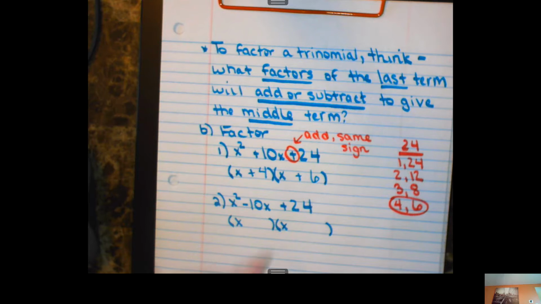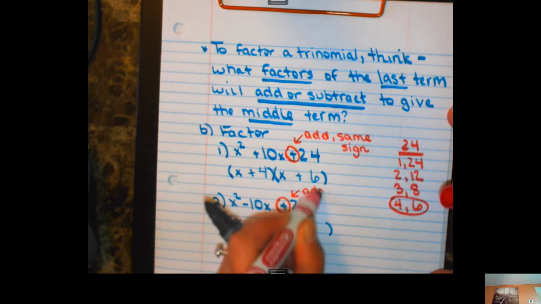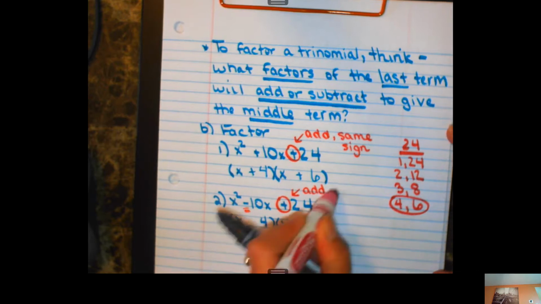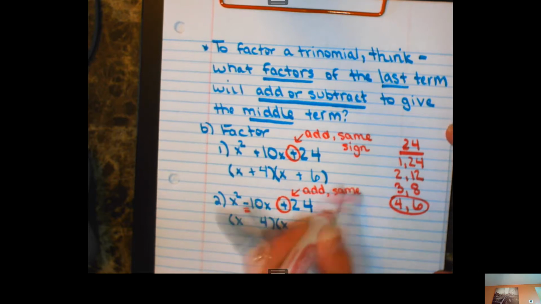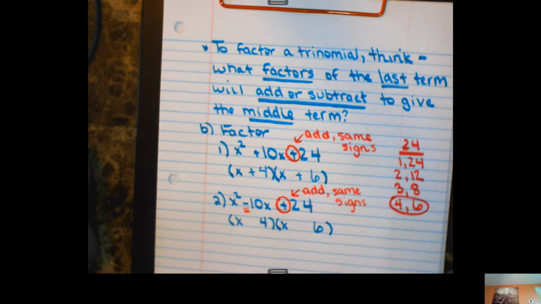Now, factors of 24, we already have them right here. So this time, factors of 24, we're still adding. So this means we're adding. So we say to ourselves, what factors of 24 add up to give us 10? And again, 4 and 6 give us 10. So we're going to put 4 and 6. But because we have this minus here, the signs have got to be the same. So same signs. And because we need a negative 10, they're both going to be negatives because negative 4 plus negative 6 give us negative 10.